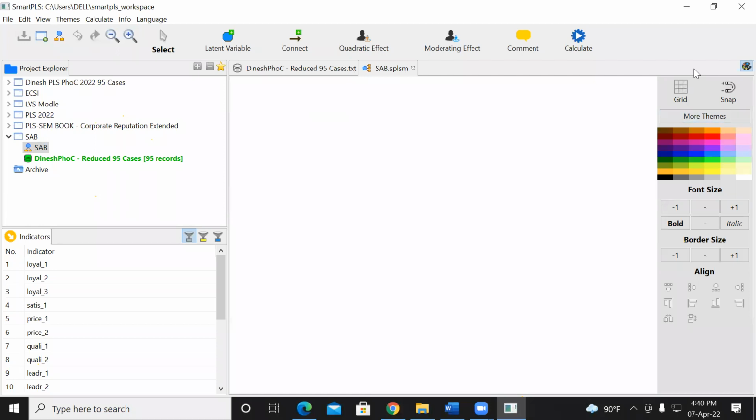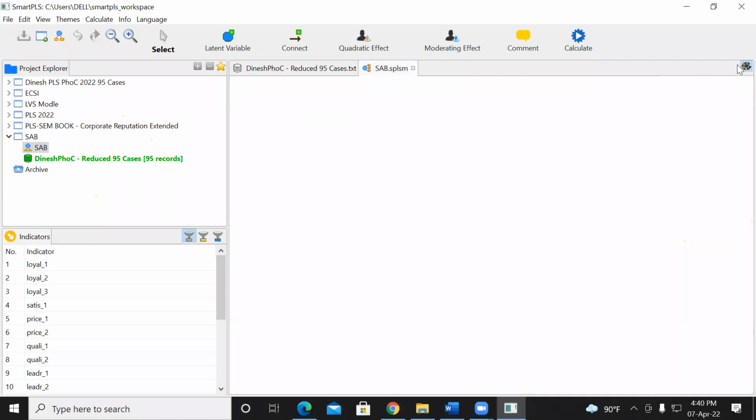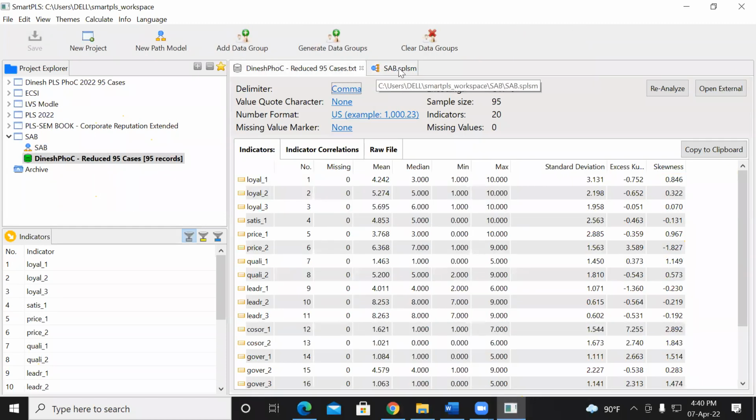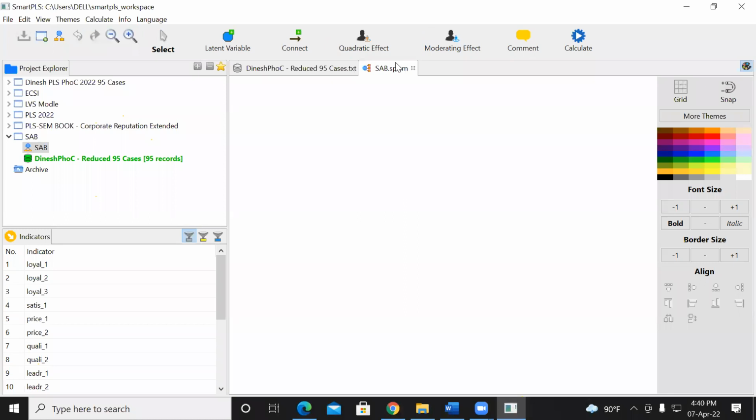And further, on this left side, you can see there's a color palette also, right? When you click that, you see that. But in the student version, you can't use this. There are some restrictions. That's why you have to go to the professional version, which is more user-friendly. And also you can do a lot of coloring effects and develop a lot of presentable models in the professional version with the color palette and other things. Even more themes you can have, different themes. You can apply them, you can leisurely try this. First, you have to draw the model. Now you are getting two things, the data set and the empty canvas.